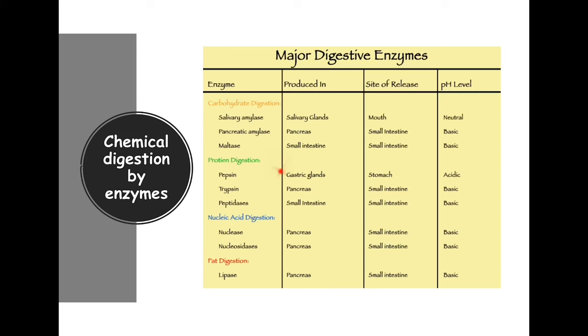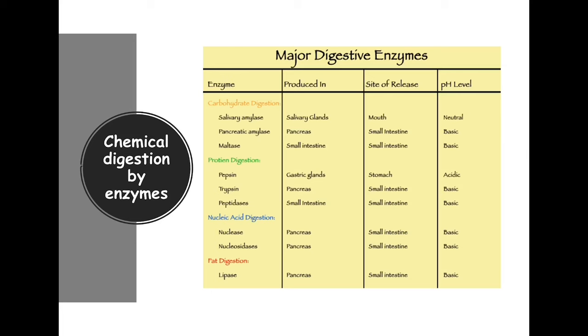Now, protein digestion actually starts in the stomach. And there's gastric glands, I will talk about it, that will produce pepsin that will start the breakdown of protein. The pancreas will continue to produce other enzymes that can further digest proteins, and that's known as trypsin. And it is secreted into the small intestine, once again, the duodenum. And then peptidases are produced by the small intestine to further break down these protein products into smaller basic components so it can get absorbed by the small intestines.